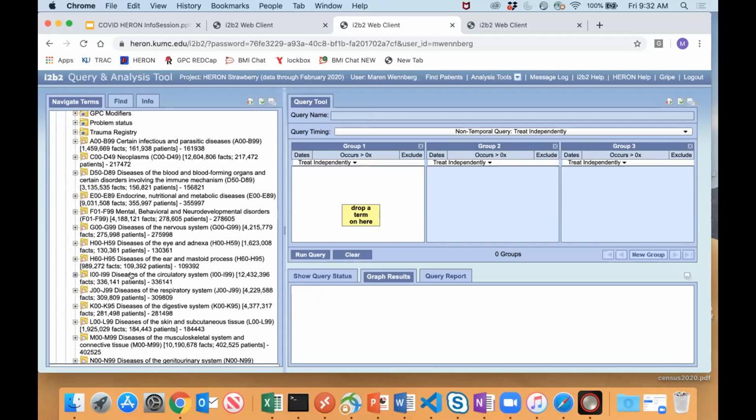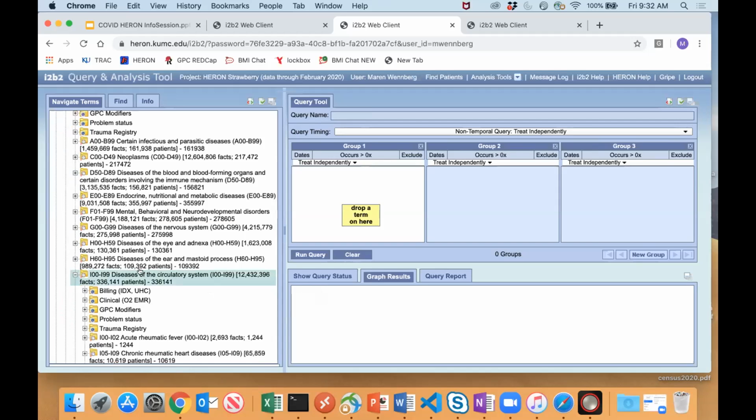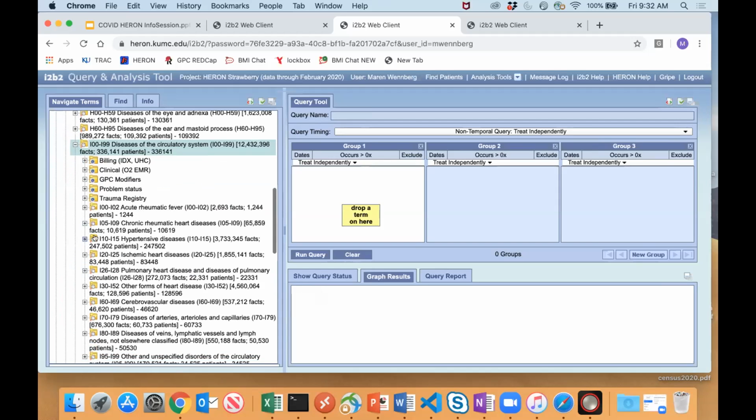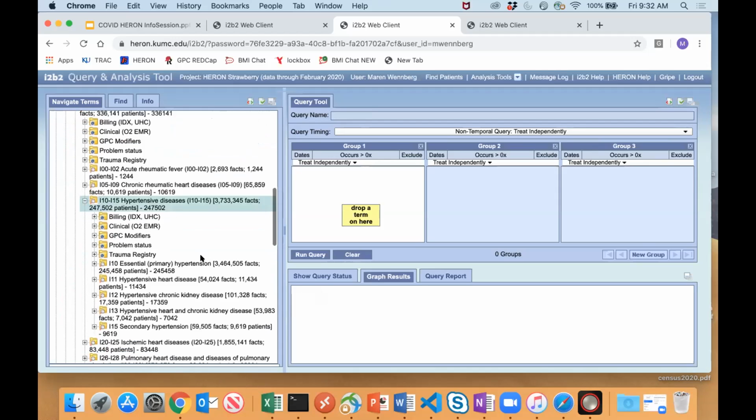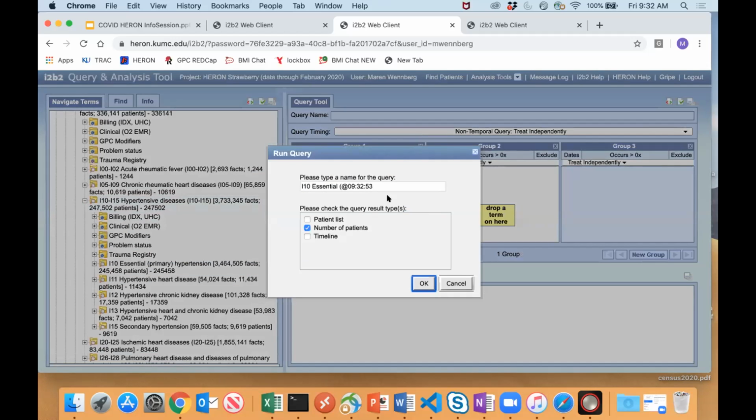And we can find hypertension. So it's in diseases of the circulatory system, hypertensive diseases. I can open this up and pull over just the folders of interest. So if I'm interested in essential primary hypertension and hypertensive heart disease, I can pull that into group 1 and run query.